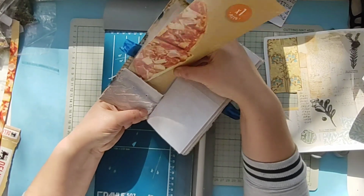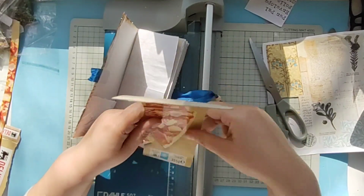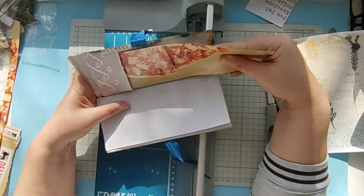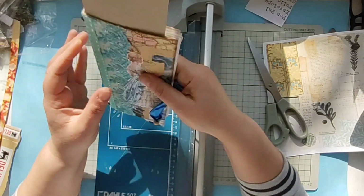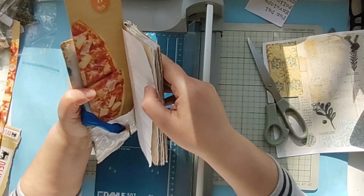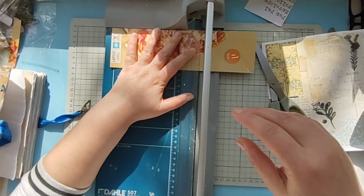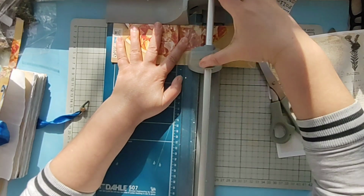Okay, I love music. That's it. Okay, let me show you why I don't like this. Now, it still doesn't want to get in there, but it works a little bit better. As a crafter, I know where I want to cut because I took a point of reference. You see where these two meet? There, I will cut there. There you go.